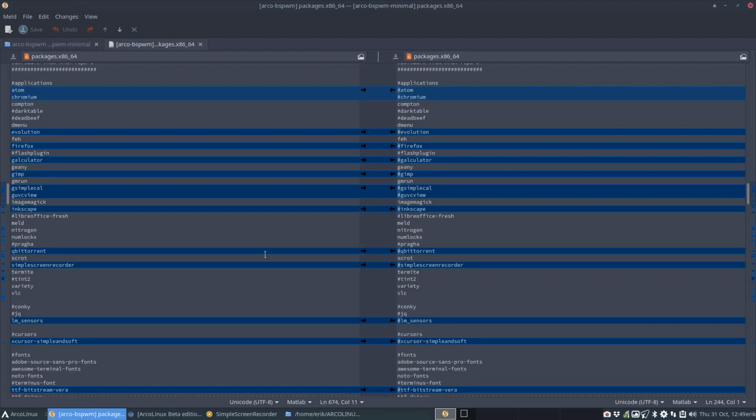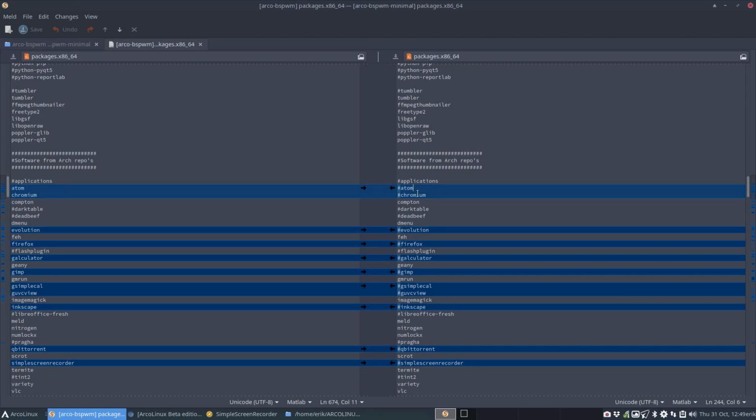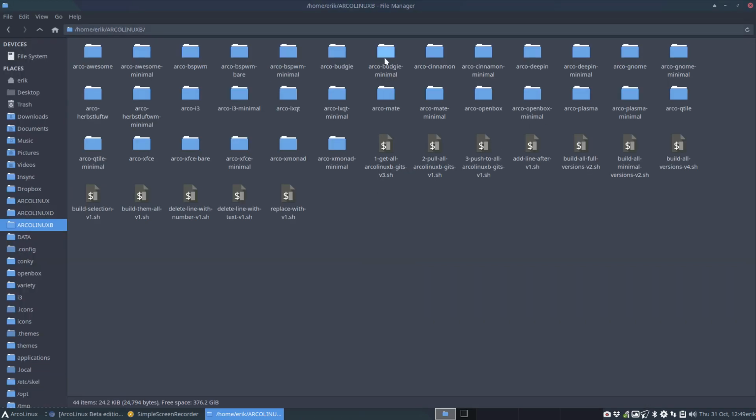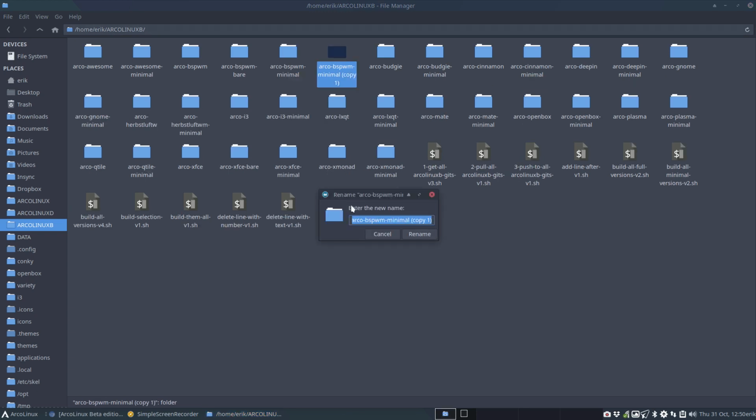If we're going to play around with the minimal, then there's no atom, no chromium, and so on, right? Let's start with the minimal. Sorry, that's the wrong one. You'll see me make mistakes, it's no problem. So the word minimal is not needed anymore, but it's gonna be a minimal one anyway.